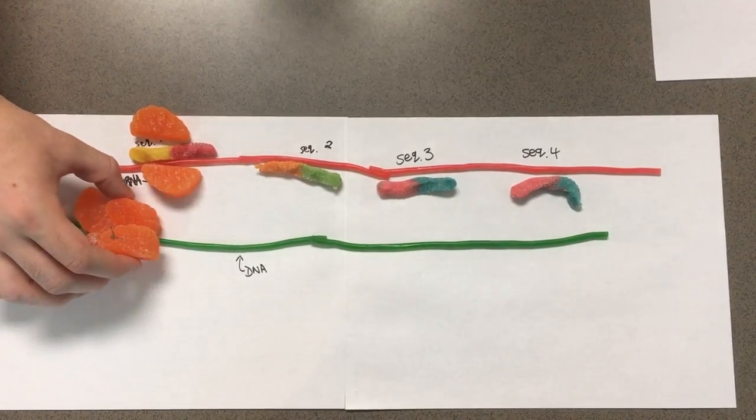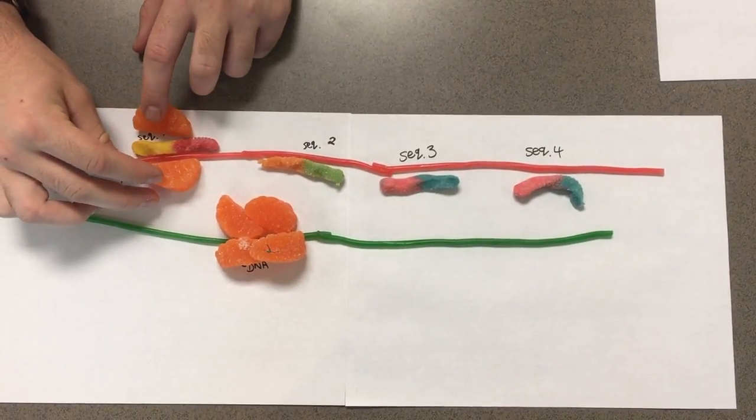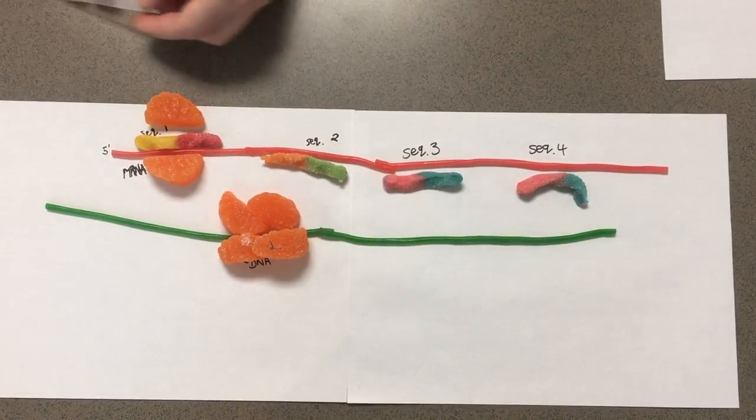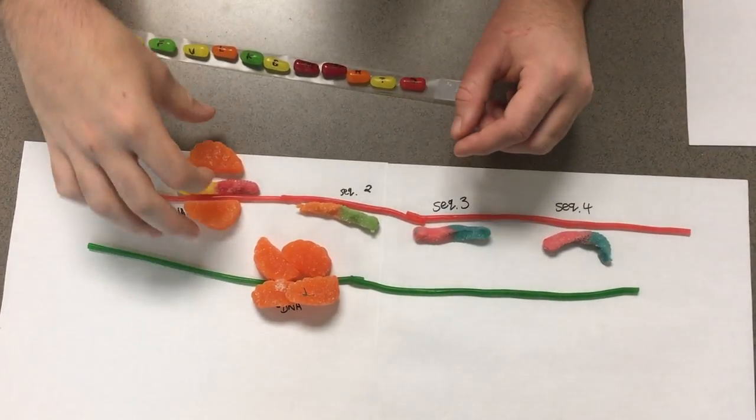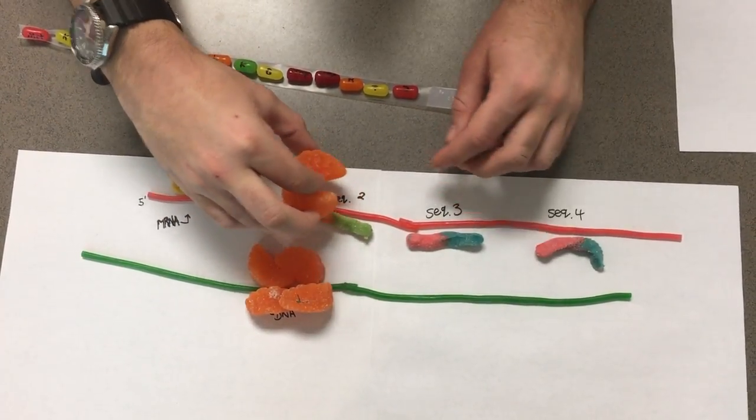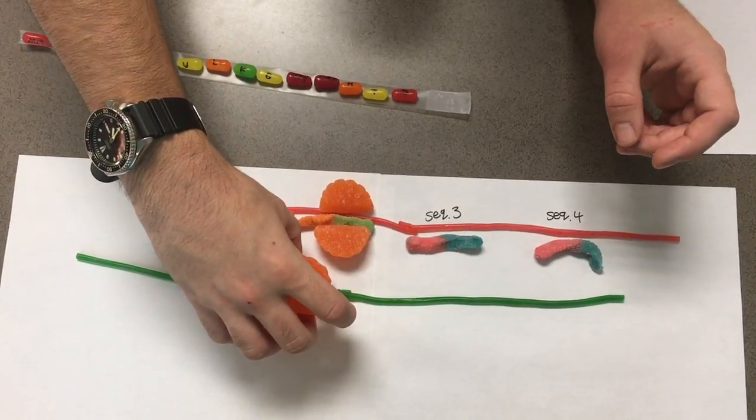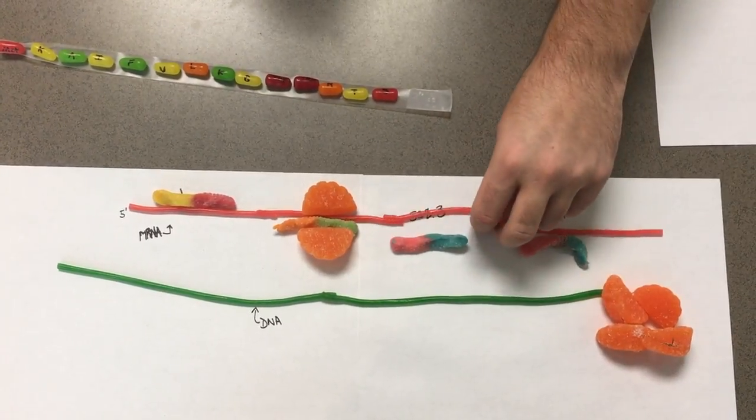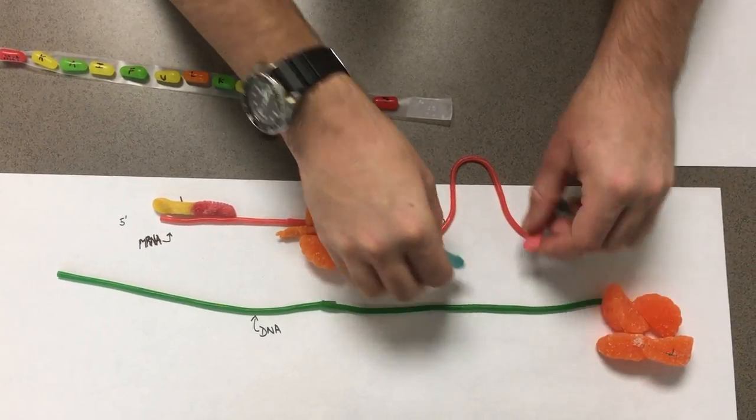RNA polymerase goes down the DNA, forming mRNA, and once that occurs, the ribosome is going to attach to the mRNA and start translating. So, it will translate at high tryptophan levels, the leader peptide, very quickly, and so the ribosome will move down to sequence 2, not letting the 2 and 3 form a hairpin structure. This occurs when the RNA polymerase can finish transcribing the mRNA, and the sequence 3 and 4 form an attenuator structure, shown here.